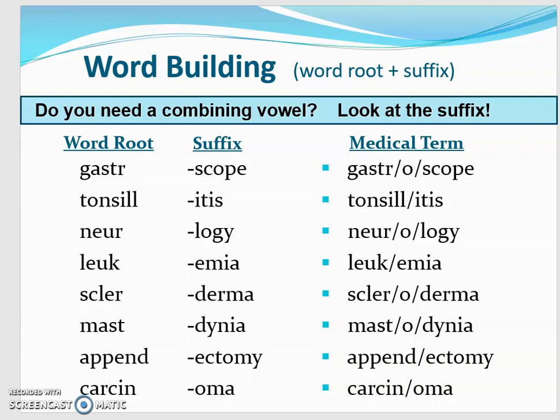We're still talking about word building here, and quick review of what we've covered up to this point. Word building rules number 1 and number 2 are dealing with how we attach a suffix to a combining form. And a combining form is a word root plus the combining vowel. The word root is essentially our noun. The combining vowel makes it a functional unit, and that gives us a combining form.